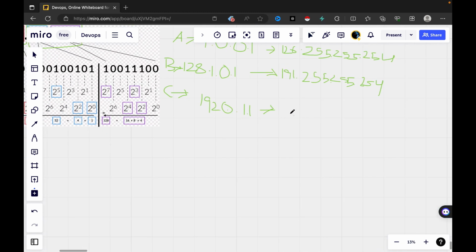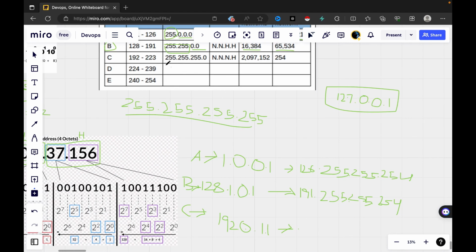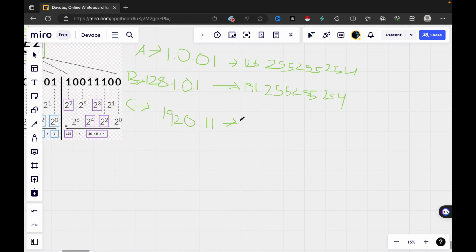I think it will be 223. Yeah, if you see here, the ending would be 223. So the IP address will start with 223, and the rest will be the same thing here. 255.54. Okay, I think it's similar.